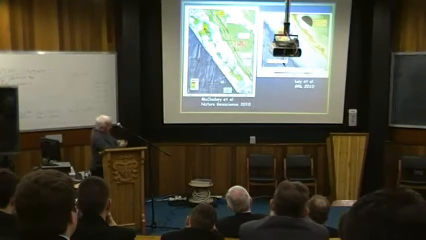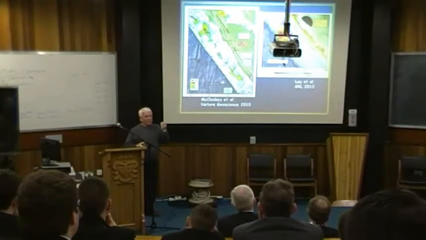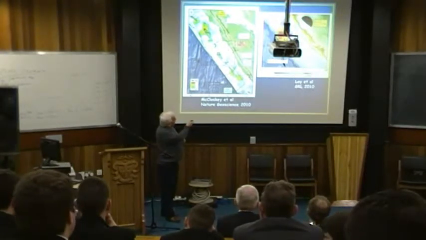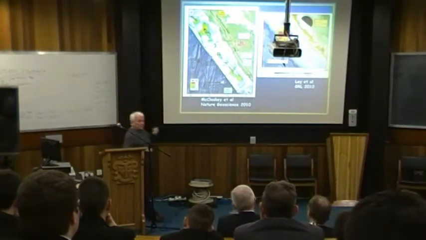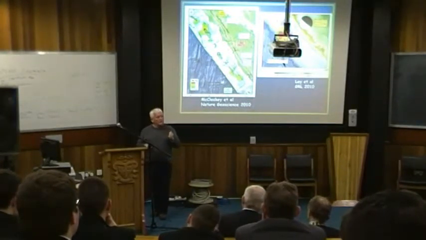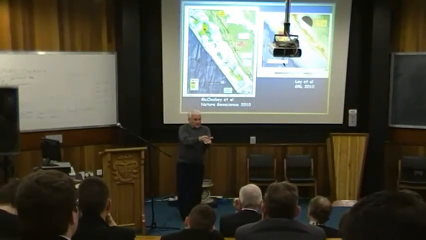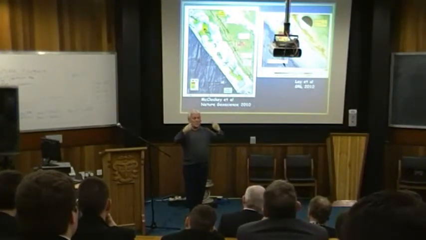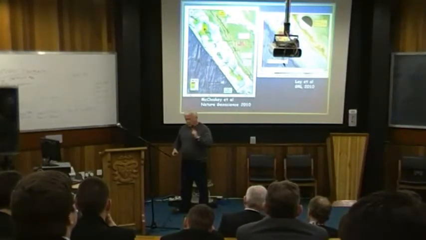And a guy called Thornley from California did a really good job on inverting and telling us what the slip was like in an earthquake that happened in 2010. This earthquake was too small to generate a tsunami, and yet it did generate a tsunami, and it killed 500 or 600 people. It was what we call a slow earthquake. The rupture wasn't fast, it propagated really slowly. That allows it to couple better with the water column, and you get a more efficient transfer of energy from the earthquake into the water column. So you get a tsunami even though you shouldn't.